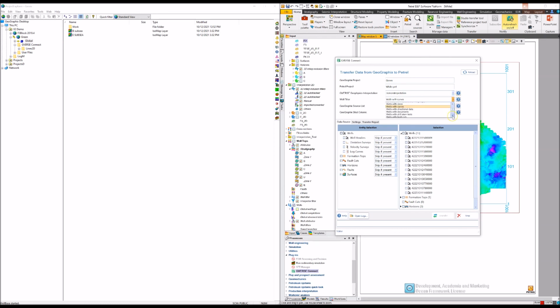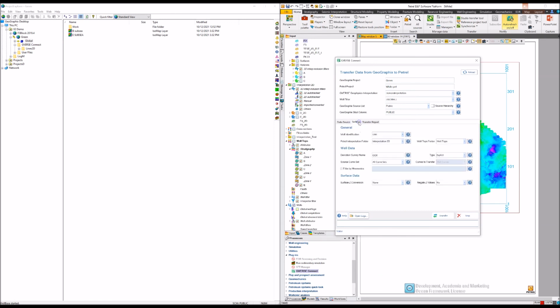And let's say I'm looking for wells that have formation tops, and there are only 2 wells that have formation tops. So this list is now filtered down to only wells that have formation tops, and those are the only wells you can select to transfer. If you want to do everything, just go in here and say global, and that's going to give you all the wells that you have available in the well-based database.